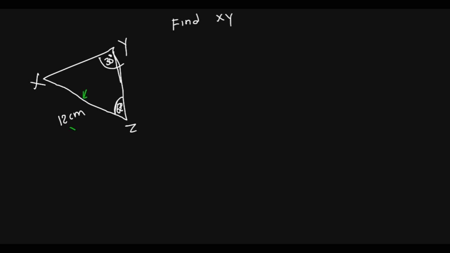So the first step here, we are going to have small letter y, here small letter x, here small letter z. Then let's look at what we are solving for. We are solving for xy. So the letter on xy is z. So it's z over sine z is equal to, then we need to choose the pair where there is the distance and the angle. So it's y over sine y.